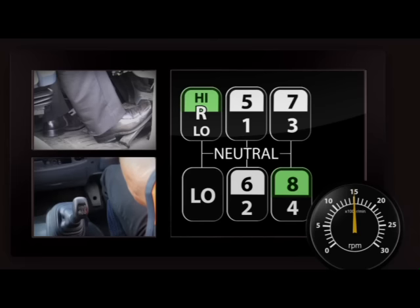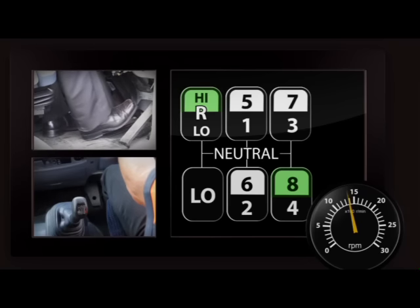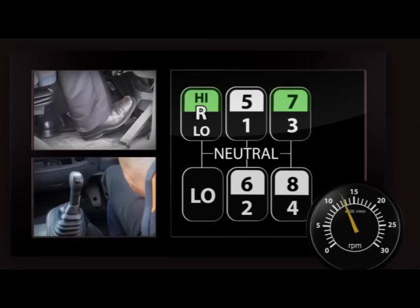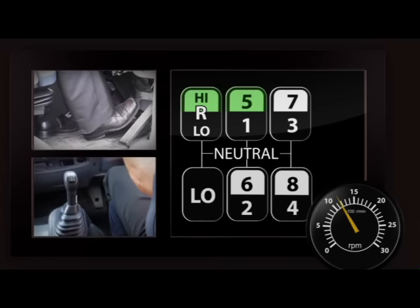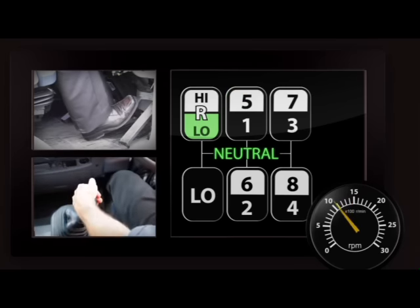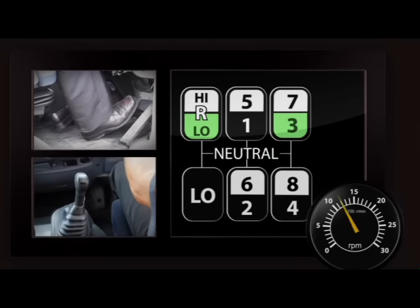You need to slow down to go down. When slowing your vehicle down, you need to remove your feet from both the clutch and accelerator. Brake as needed to slow your rev range down to 1000 RPM. At 1000 RPM, engage the clutch and shift to your next lowest gear, then disengage the clutch. Repeat this process until you reach fifth gear. Once in fifth gear, push the range selector into the down position to select low range. Engage clutch and move the gear lever from fifth to fourth gear. Continue this process until you have slowed to the desirable speed or stopped.